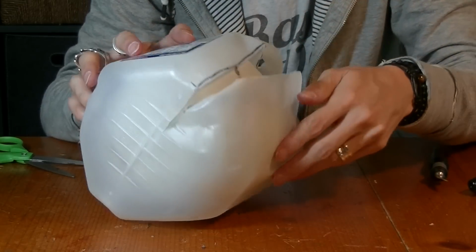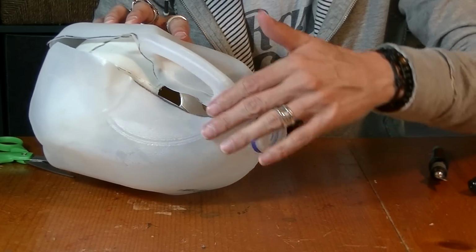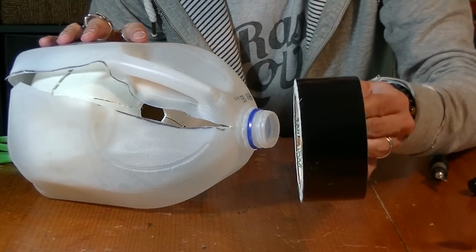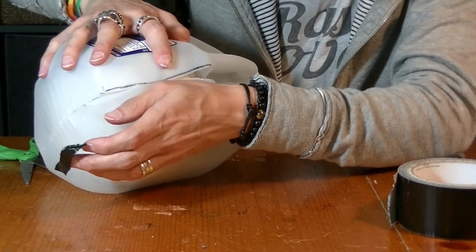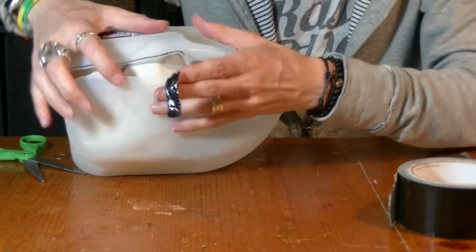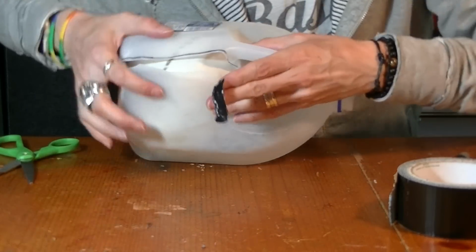Now we're going to take duct tape and seal from the top all the way to the bottom so that there are absolutely no air leaks. We're using duct tape because it's designed for ducts so that they don't leak. First thing I'm going to do is take some strips to join it in the parts where they need to be really close. It's almost like putting butterfly stitches on it.